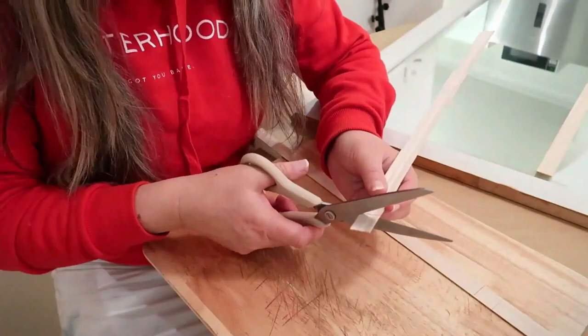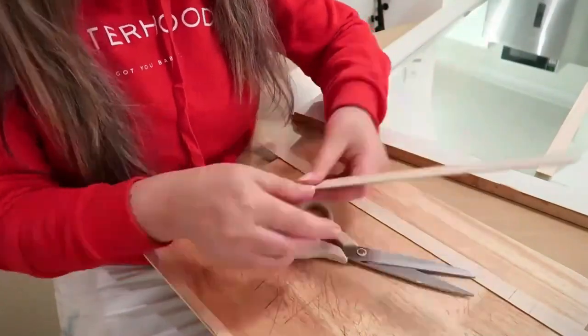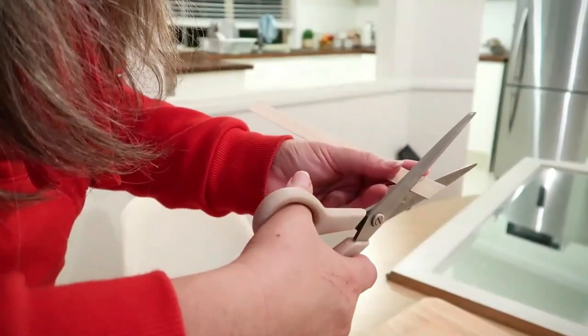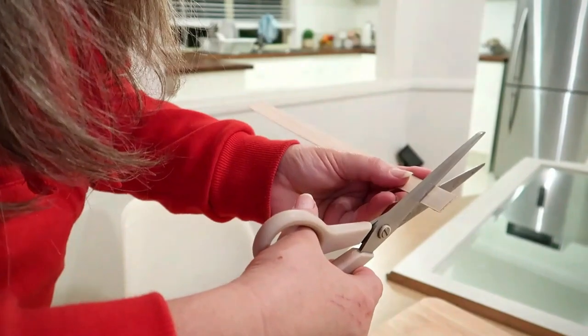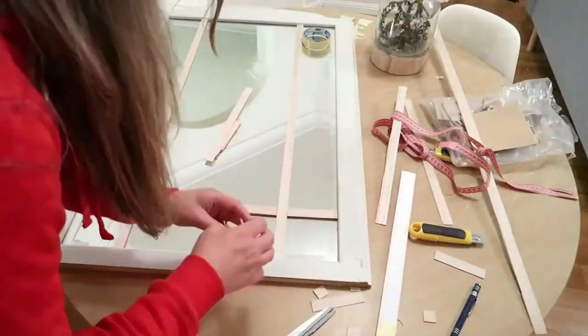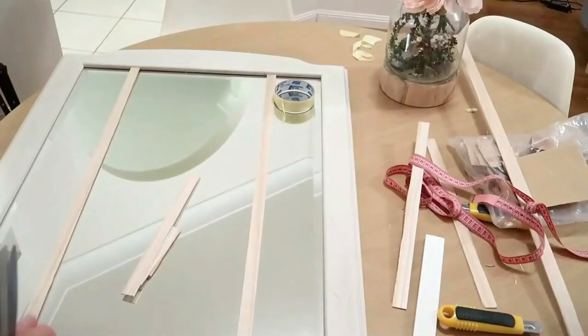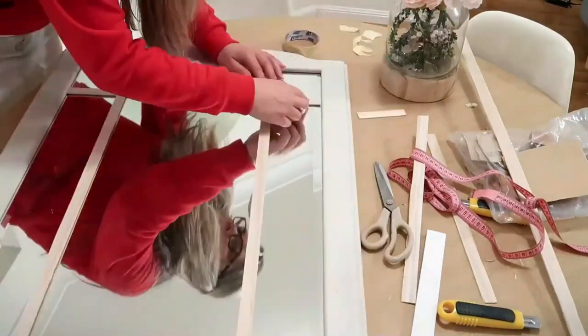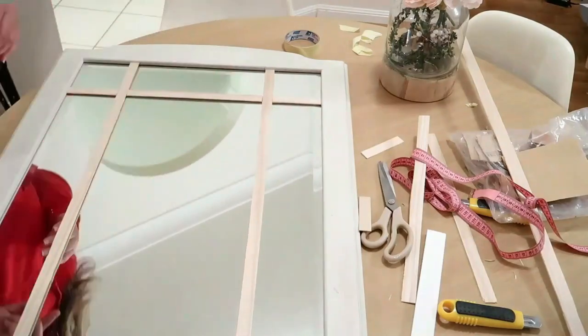At first I used the Stanley knife, but then I decided the scissors were easier here on the shorter pieces. I'm just putting them in place to make sure they are the right size and they fit properly, and they will fit neatly once I tape them down. And I'm really pleased with the way they look.